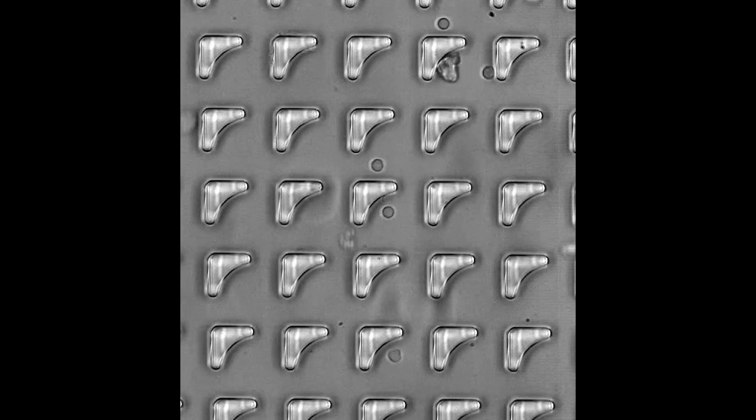The team can sort 100 million reticulocytes in less than two hours, about half the time that it would take with FACS. The scale we're at right now with the 100 million cells allows us to start doing practical experiments in terms of lab-based research, and that would be already a massive step forward.